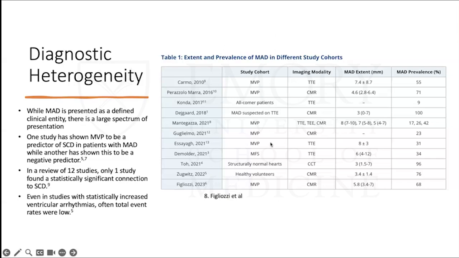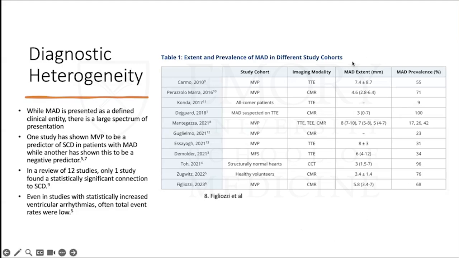If you already have mitral valve prolapse, you've raised your risk of having separate things. So if you have mitral valve prolapse, you're at higher risk for having mitral annular disjunction, and higher risk for having atrial arrhythmias. So we're already enriching our own population. So it's hard to separate out if it's primarily because of the MAD or because of all the other things. Then if CMR is our gold standard, we have a lot of people that are based on this alone. So if you're saying 8% of the general population has MAD because we saw it in this one observational study, well, we already talked about how often it's either missed or mischaracterized on echo.